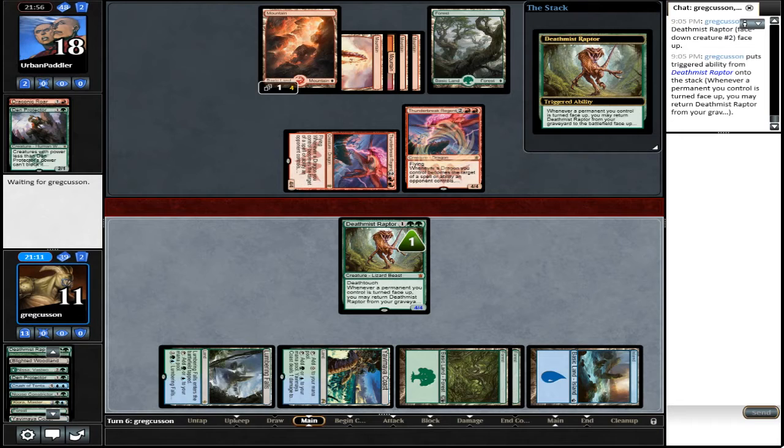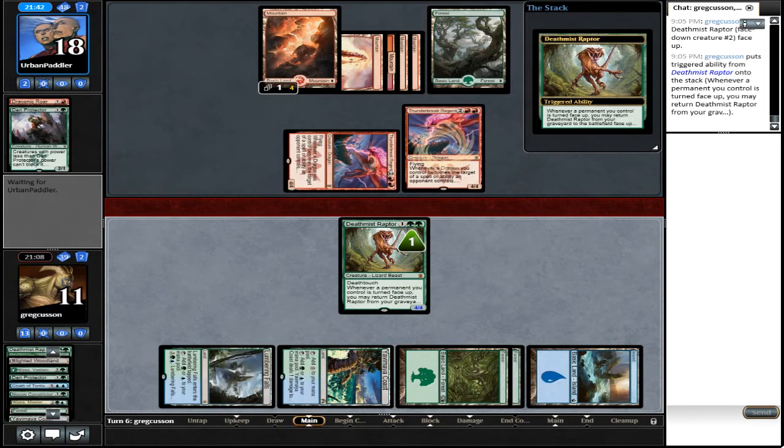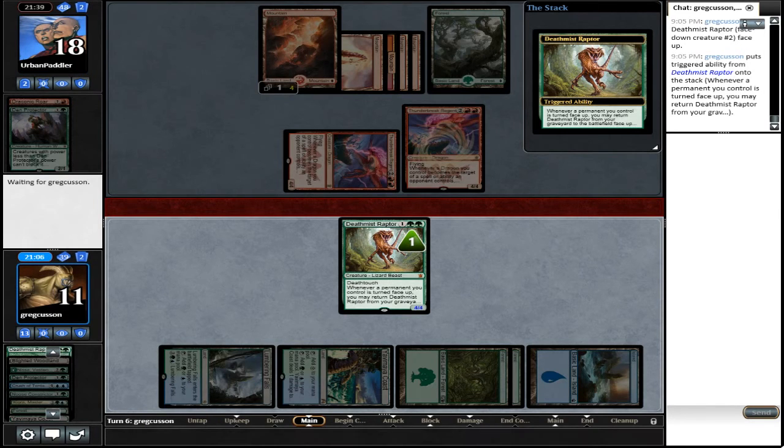Okay, flipping a Death Mist Raptor. That'll get him his other Death Mist Raptor back. But unfortunately, he's not going to get anything else. He's completely tapped out. Death Mist Raptor doesn't have reach, so red-green is just going to fly over and kill him.